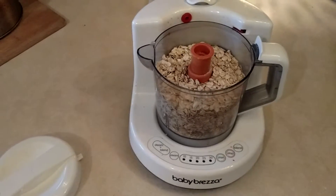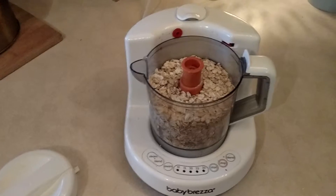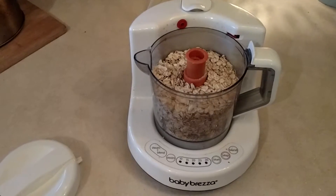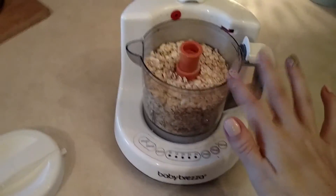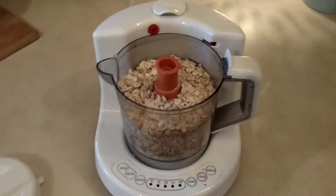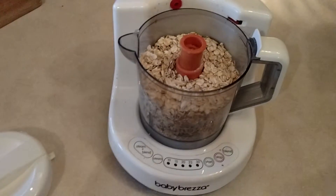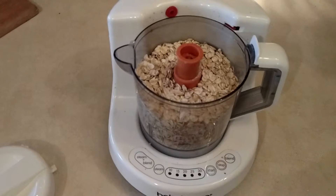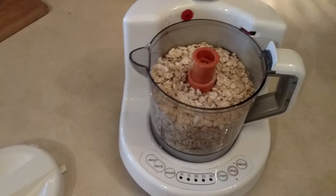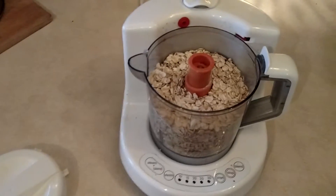I'm a big fan of having oatmeal for breakfast. It's one of my favorites, especially this time of year because it's December and it's chilly, so it's nice to have something warm that's good for you — oatmeal has protein in it. I like to buzz it up and make it a little finer, because babies can't chew as much as we can, even when they're a year old. This is a great breakfast alternative to rice cereal. I wasn't a big fan of rice cereal because I think it's just empty calories, and at least this way the baby is getting some kind of protein.